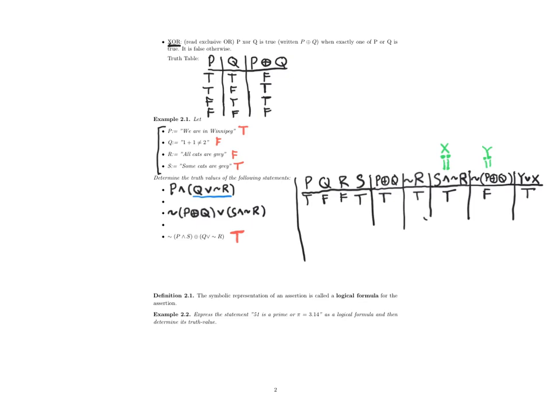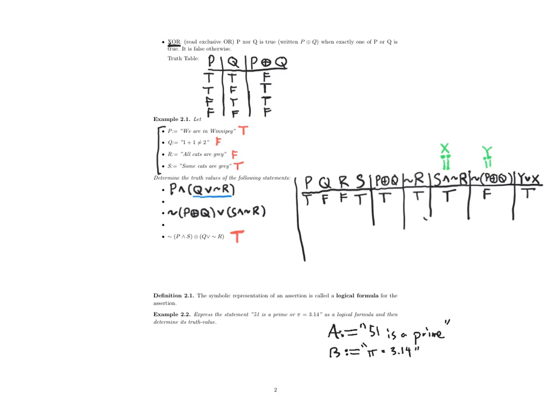Okay, now that we're back, well, if we want to write this as a logical formula, it's a good idea to name these statements. I've been using P, Q, R, and S before. Let's change it up just for fun. Let's call it, I don't know, A and B. Let's say A is the statement 51 is a prime. And let's say B is the statement pi equals 3.14.